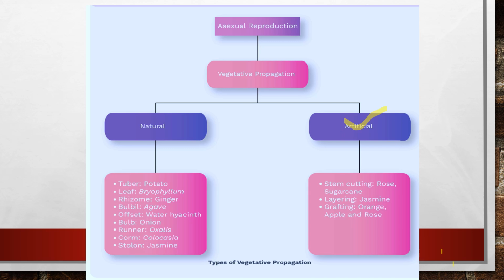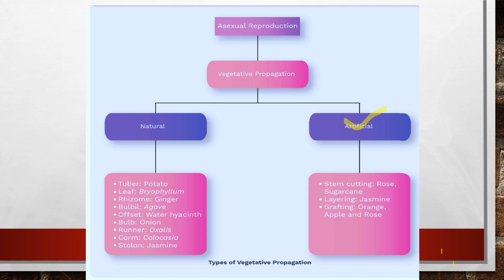One is serpentine layering. Branches at the lower portion of the stem are put in the soil at many places to form new plants from them. One is called mound layering, where soft branches are selected and a ring of epidermal layer is removed. This part is pegged in the soil with the remaining portion outside. After some time, adventitious roots are developed. Then the ringed portion is cut off to allow the new plant to grow independently.